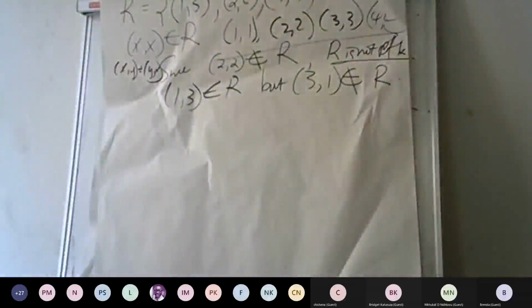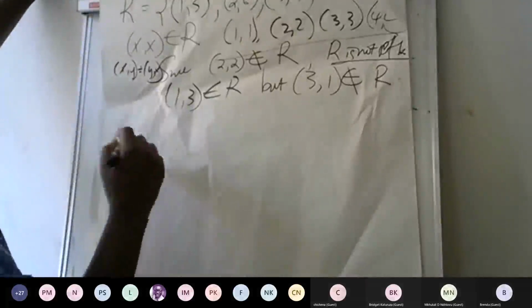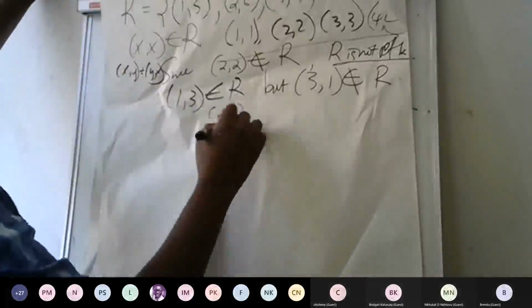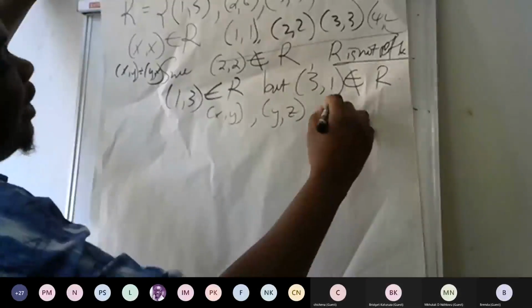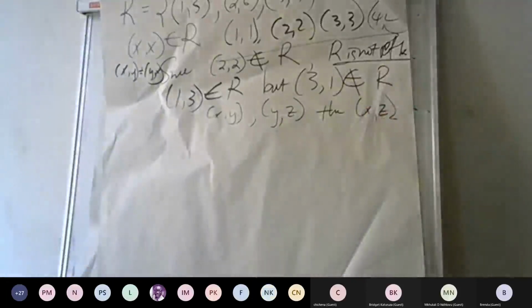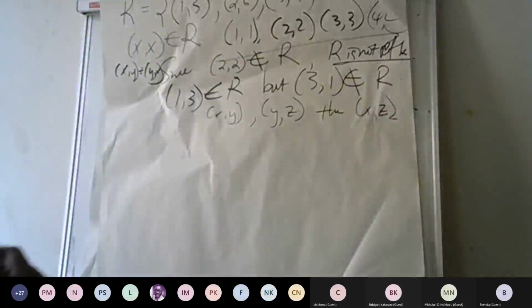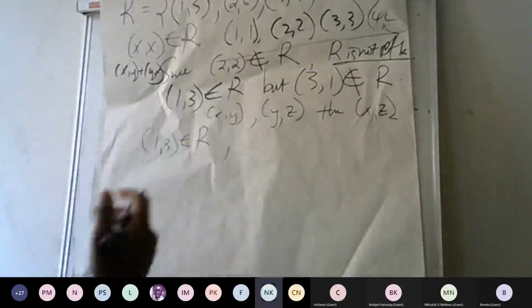I'll move on to the last condition, transitive. We know that if we have x and y, then y and z, then we can have x and z. So I'll pick 1 and 3. 1 and 3 is an element of R. The next one that I have to pick is one that starts with 3.